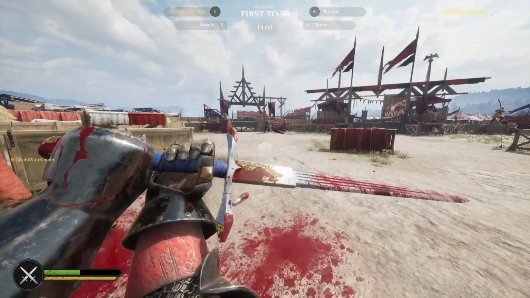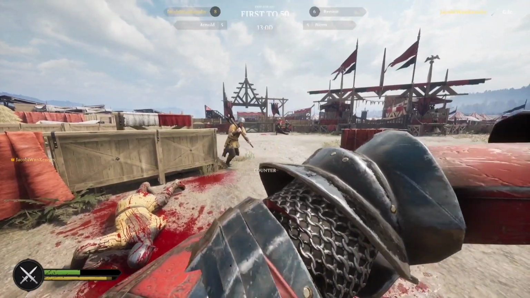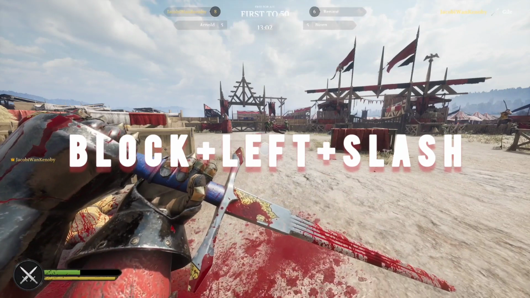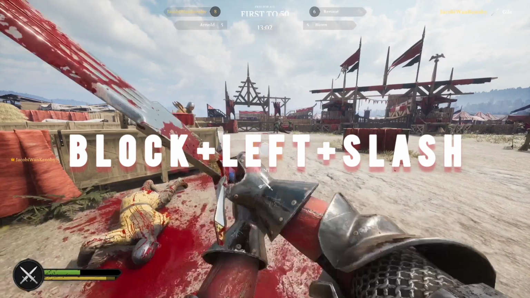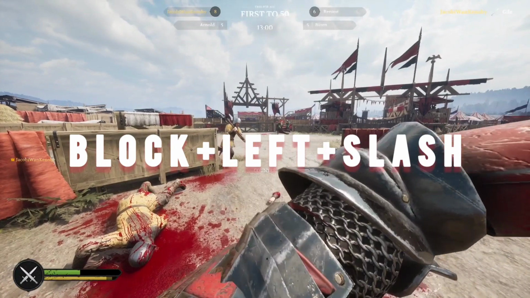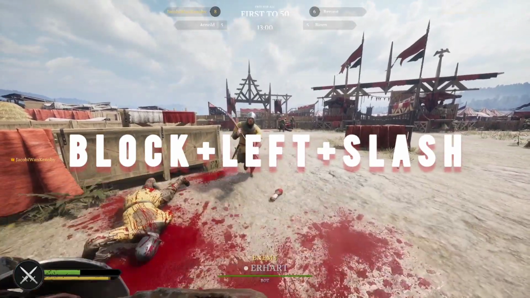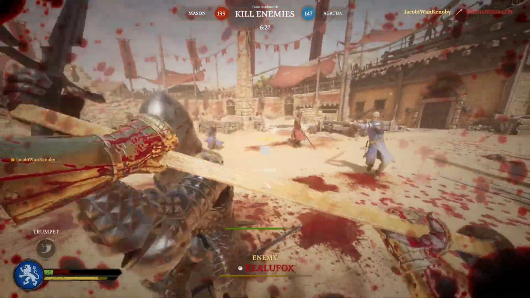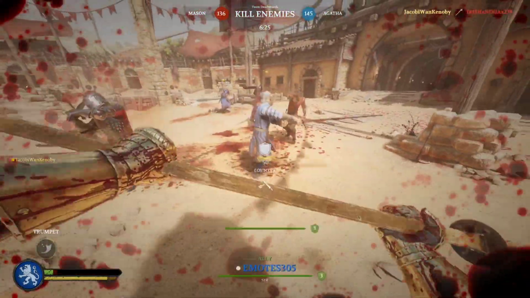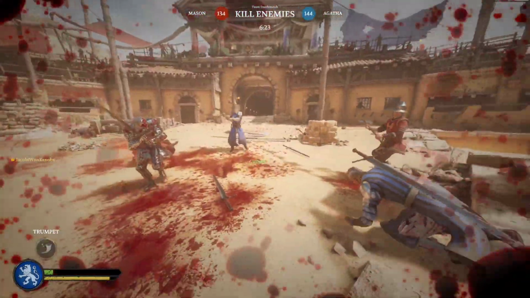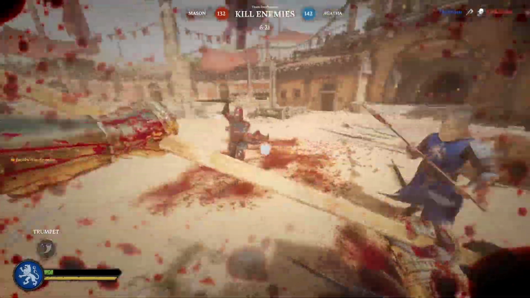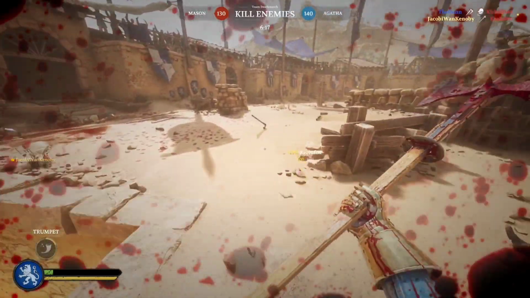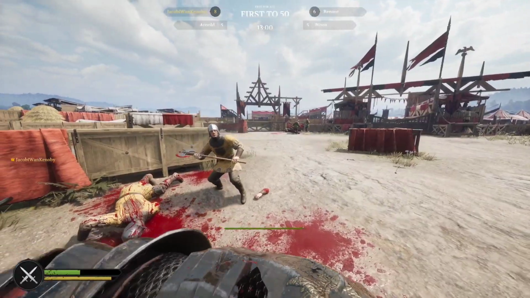So here's where I think this has an advantage. When you're holding down your counter button or your block button, if you're pressing left on the analog stick while you're pressing the slash button, your slash will come out to the right. And the reason why that's important is if you have that setting disabled, the attack input direction disabled, whenever you hold down counter or your block button and you press attack, it'll always be an alt attack. It'll always come out from the left side. You'll never be able to come out from the right.